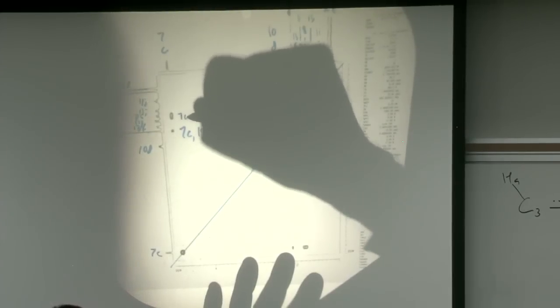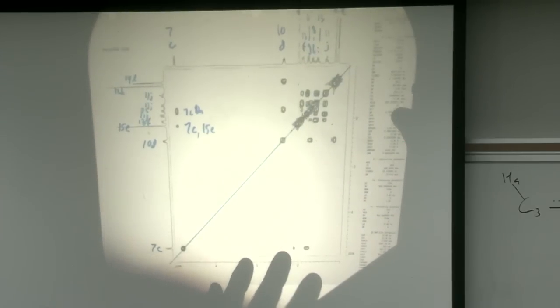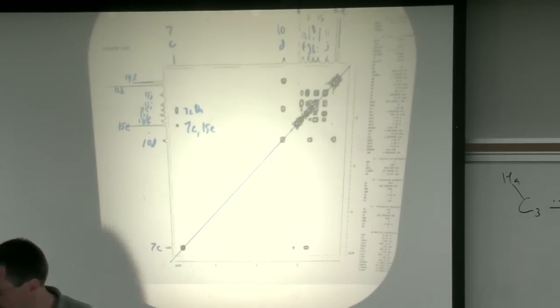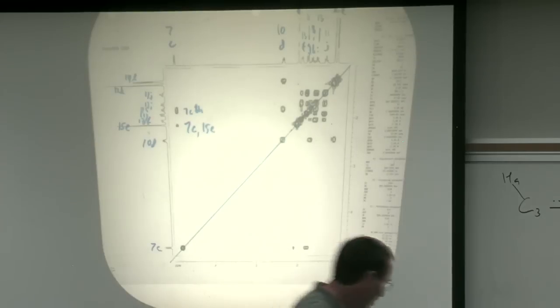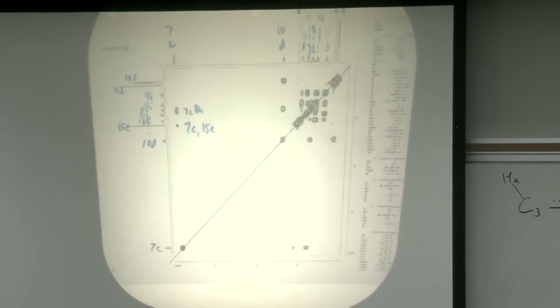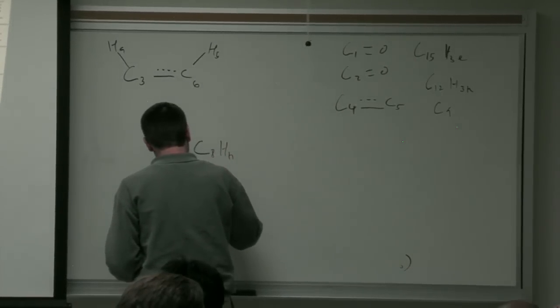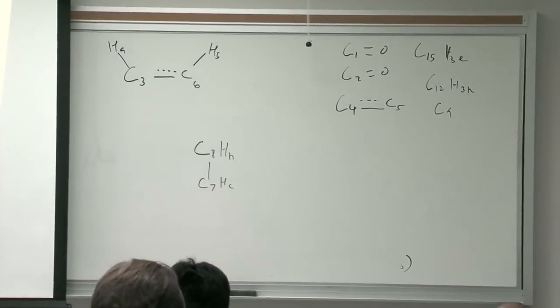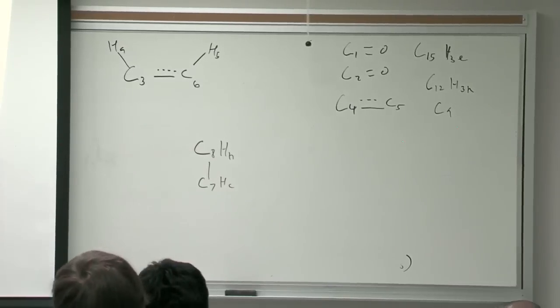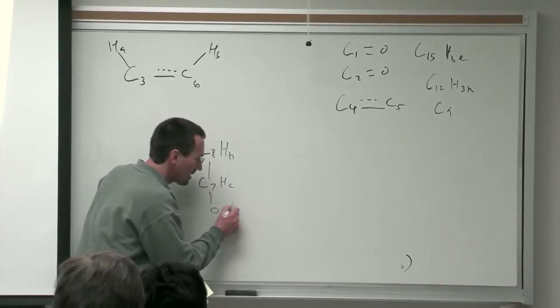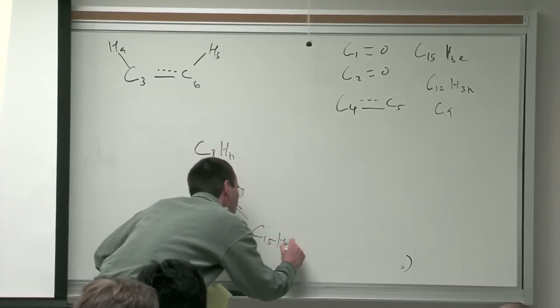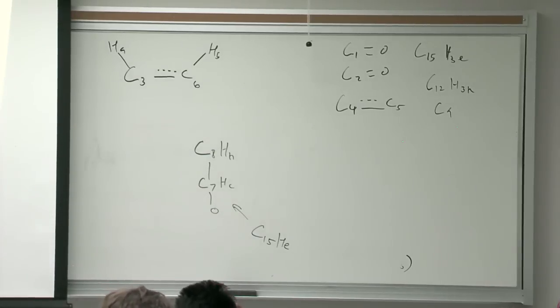The other one that's really interesting is we get 7C to 8H. And that's kind of nice because that's giving us some connectivity at this point. So we can now start to build up a framework for the molecule, assuming I can find my marker. All right, we'll take the backup marker. So we've got C8HH over here, and we've got C7HC over here. Somehow, and we don't really know, we probably have an oxygen on here. Somehow, that C15HE is tying into this, and we really don't know exactly what's going on right now.